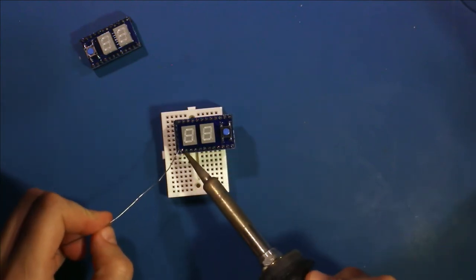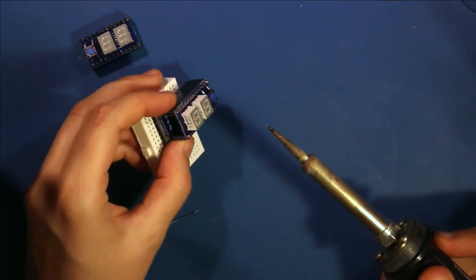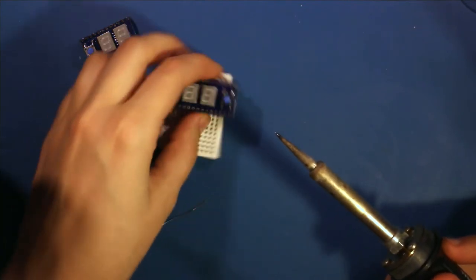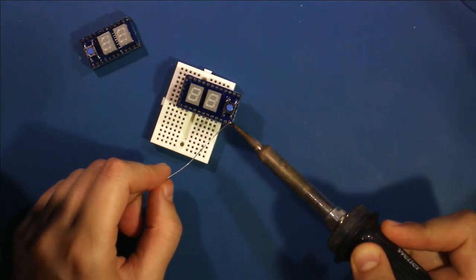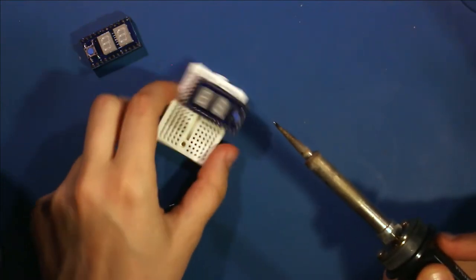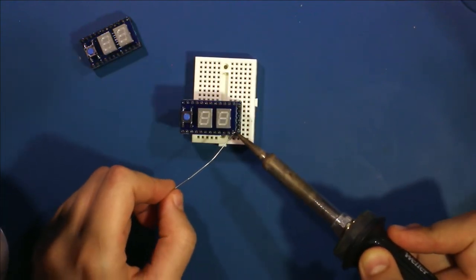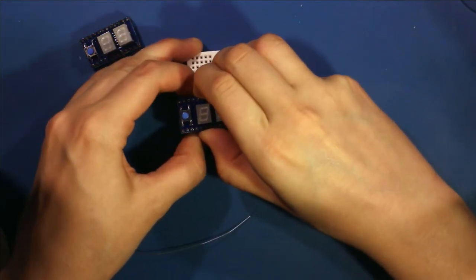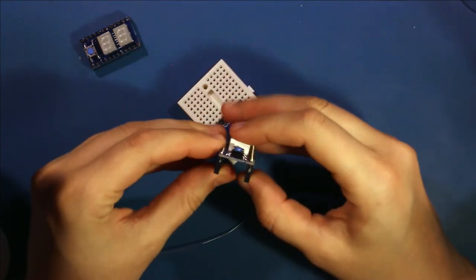And then just solder. Again I always just solder the one pin and then check to make sure everything's okay. The other thing is that it's best not to solder all of these while it's connected like this because it takes a lot more energy to heat up both pieces of metal like both the female pin header and the male pin header.